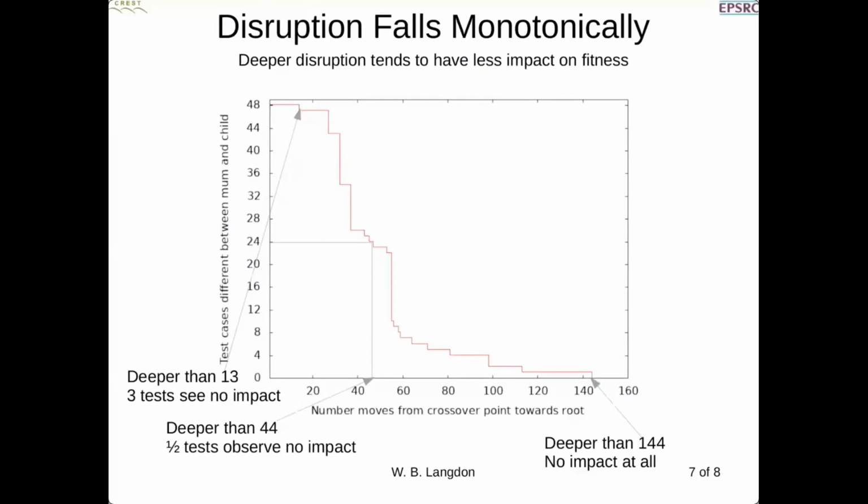So the parent and child evaluate to the same value on those 3 test cases, and they will remain locked together all the way from there to the root node. And we can see that the number of test cases where this is true progressively increases until by the time we've got more than 144 nested functions, then all test cases are identical, and the fitness of the child and the parent must therefore be identical.